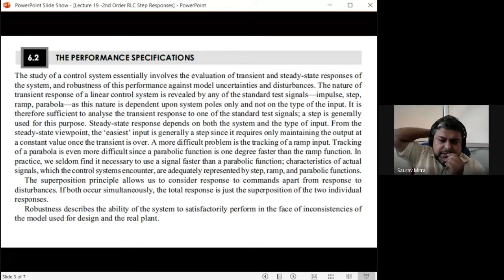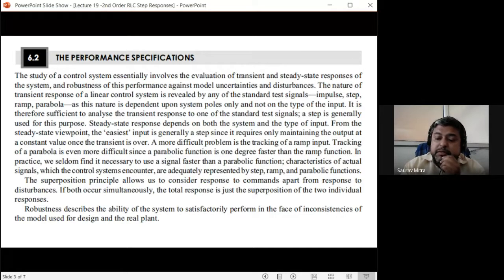The definition is, as soon as we are inputting some energy to the system, it reacts or interacts with the system components, and at that time we can see that the output is not stable. Output is oscillating, or maybe there is undulation or some kind of things happening. It is not steady at a certain value. That part of the response at the initial stage is called the transient response.